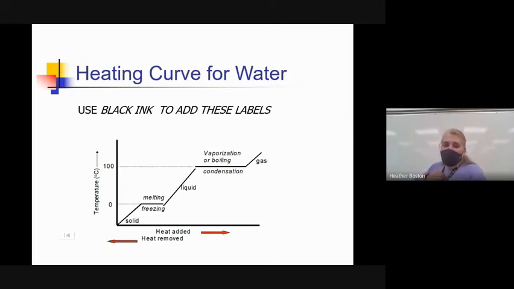So between the solid and the liquid, to go from a solid to a liquid, you melt. To go from a liquid to a solid, you freeze. Hopefully all of these terms sound familiar. We're going to actually get a little bit greater detail about these phrases. Going from a liquid to a gas is called vaporizing or boiling. And going from a gas to a liquid is called condensation. So to condense something is to change it from a gas to a liquid.